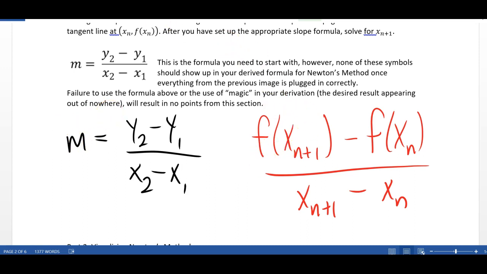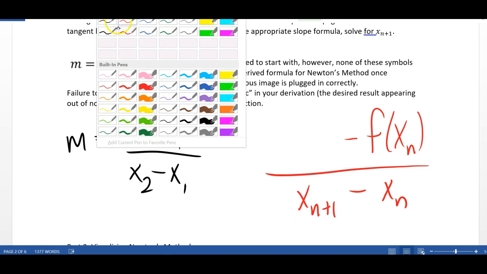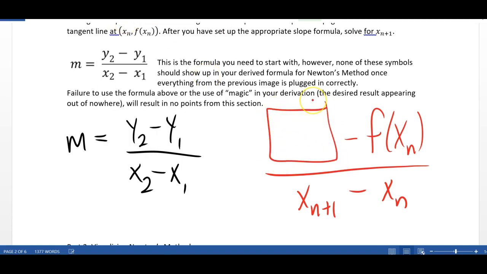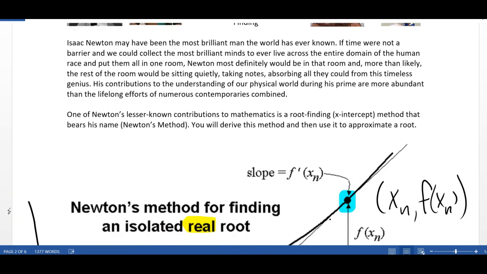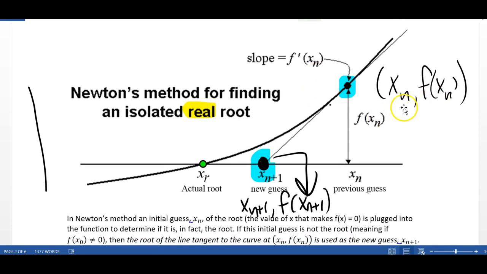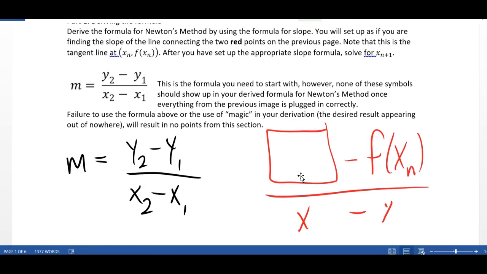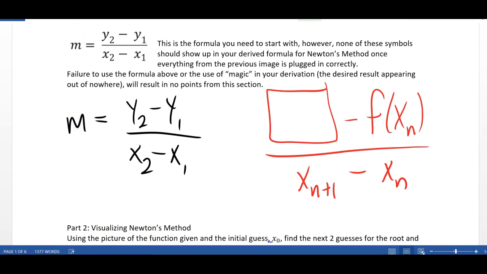Now this is a special value that you came up with that I just mentioned. So you're not going to use that notation. You're going to use whatever you get for that value. I'm not going to tell you what it is. It's part of what you're supposed to be doing here. Again, I'm just replacing everything in here with something from that picture over to the side. So I'm replacing it with these things, and then I have to come up with, well, what is m equal to here? What am I going to replace m with? And that's also part of it.